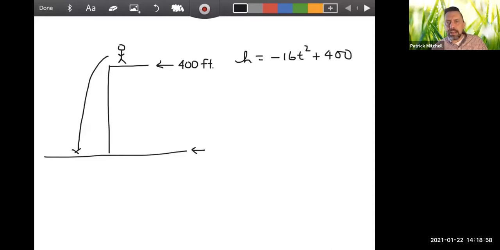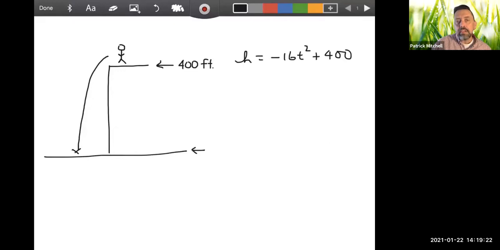So that problem might sound a little complicated, but it's actually pretty easy because they gave us a formula. Any problem where they give you a formula is going to be easier than one where they don't give you the formula and you have to come up with it yourself. So I think you're going to see an example or two of that after this.